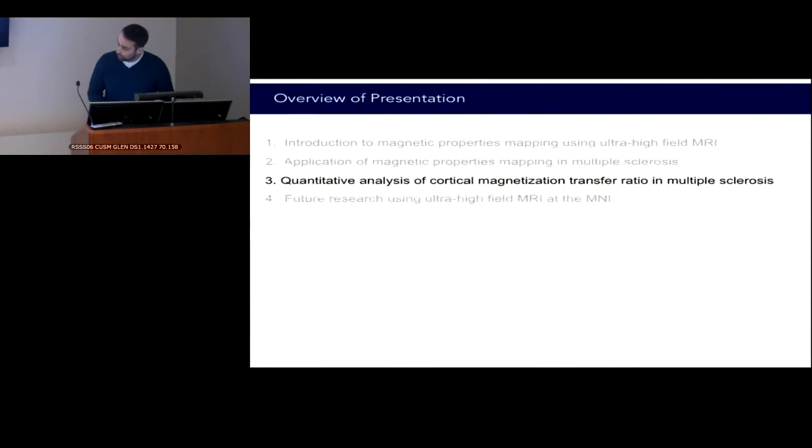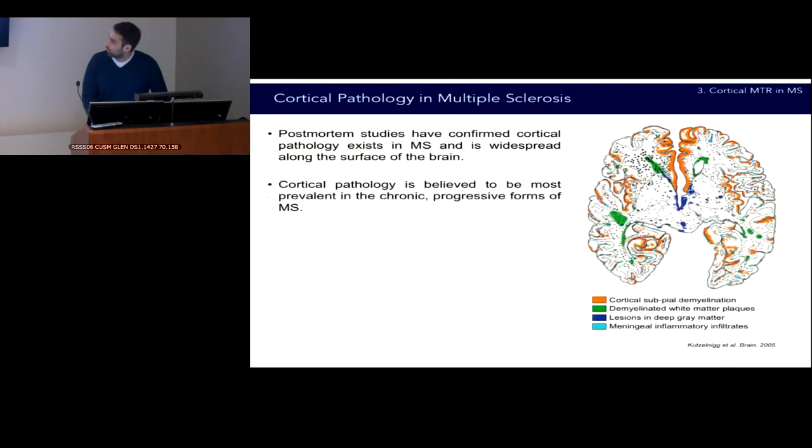So putting that anecdote aside, I'd like to move on to the second half of my talk, which is moving now from the white matter and the subcortical gray matter in MS to the surface of the brain, which is a thin mantle around the cortex, varying in thickness from 1 to 4 millimeters, depending on the anatomical brain region.